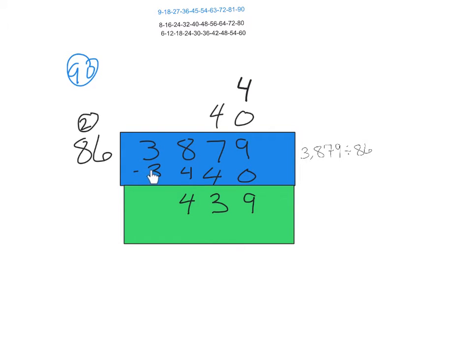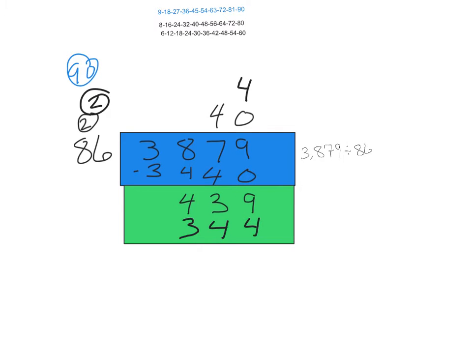Now, a super secret trick is you could just write the 344, but I'm not going to do that. I'm going to show you how we solve this. So I'm going to go 4 times 6. So I got 1, 2, 3, 4, 24. I'm going to drop the 4 and carry the 2. So I'll drop the 4 right here, carry the 2 right here. And then 4 times 8, 1, 2, 3, 4 is 32. Plus 2 is 34. So I've got 34. And as you notice, 344 here and 344 right there, because I multiplied both of these by 4, right?